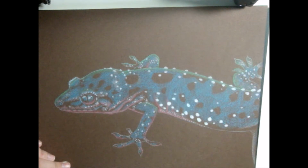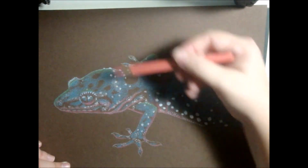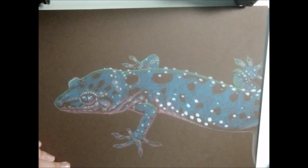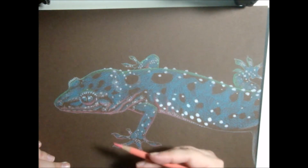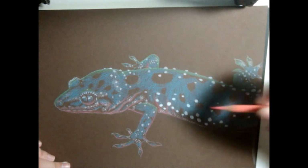See, so our basic setup, how these lights are interacting, is that this pink light is coming from below and this turquoise light's coming from above. So if you want to change that up, you have to put a marker for yourself. Like say if you have this color coming from below, you could do a little scribble down here just to remind yourself where the light's coming from, if there's an angle, and you can play around with that.